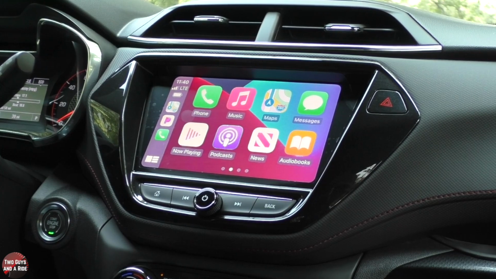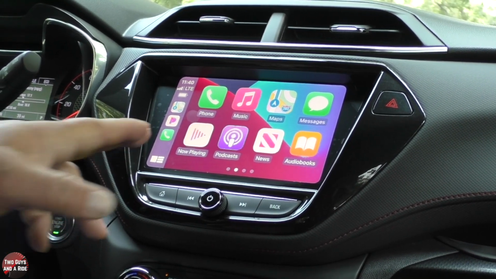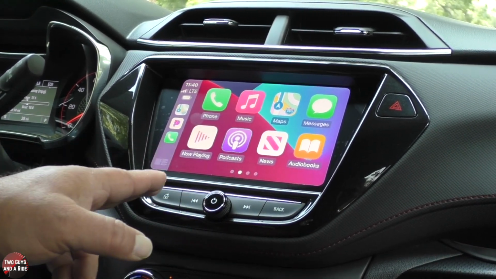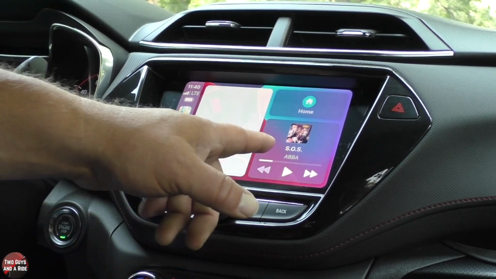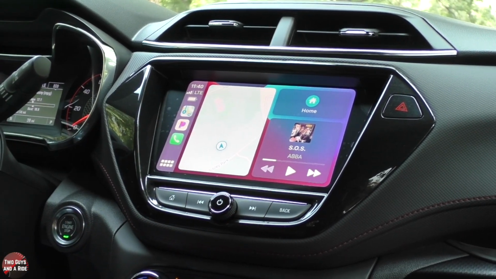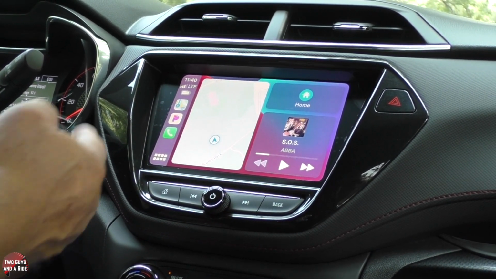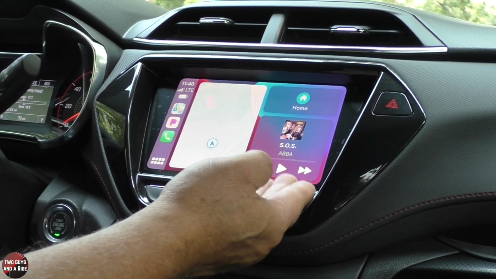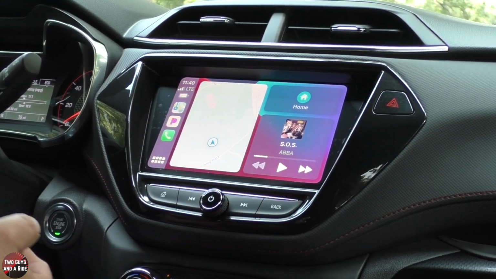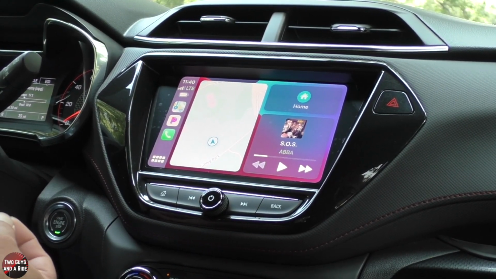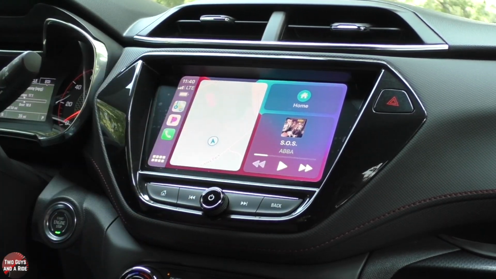So one interesting thing, if you're in Apple CarPlay and you're in the split screen mode, you notice it says AVA. Well, I actually have Sirius XM playing through the speakers, but because this is Apple CarPlay, it's reading off my phone. Now, if I was using Sirius XM off my phone, that would show up there.